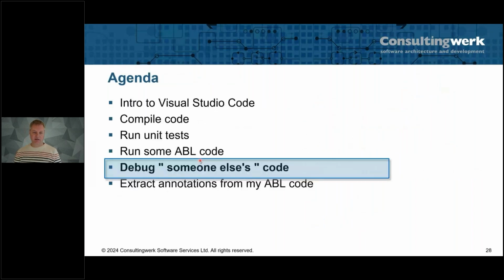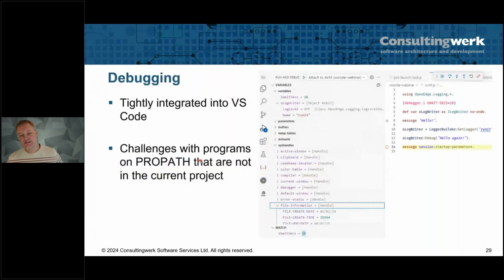Right, debugging, fixing somebody else's code. As you would expect out of an IDE, a code editor, there's debug functionality in VS Code. So the ABL extension plugs in really nicely into that. It's got your standard kind of stuff, right? There's a debug view. That's this guy over here in the activity bar, where you can launch various things. We'll get into those in a sec.